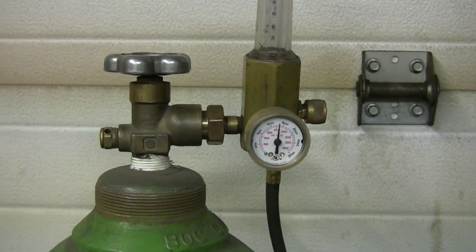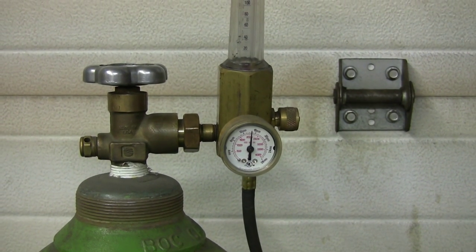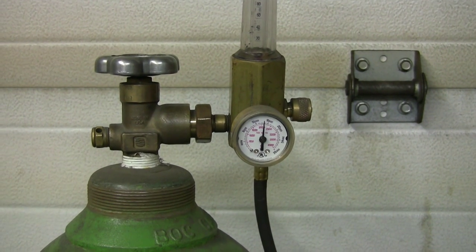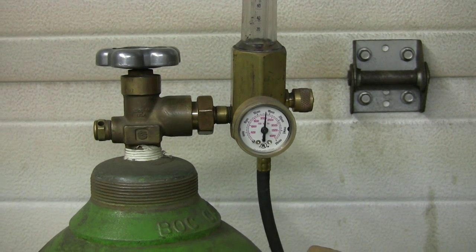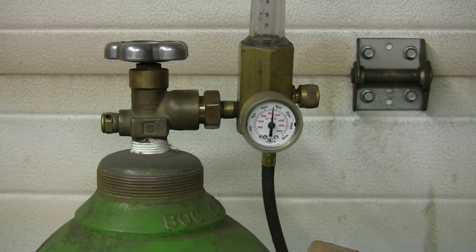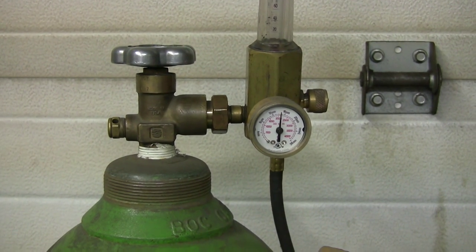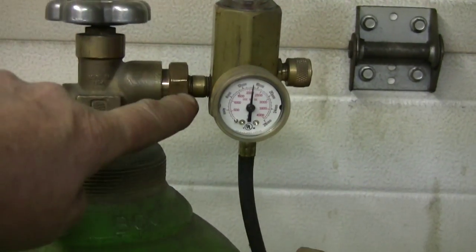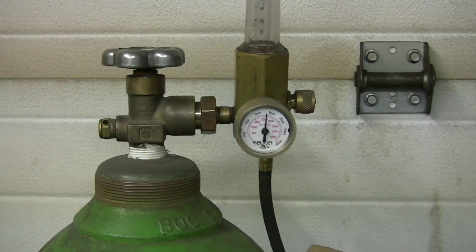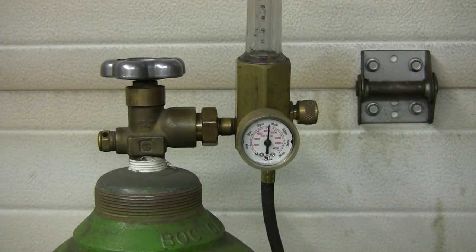And whenever you finish with the job, turn it off. It's very important, because you kind of lose the mix you got in your bottle in the longer run, because you rarely don't have a leak on a system like that. And if you want to check for a leak, you use soapy water on this connection there, and then the welder and everything. But you always tend to lose a little bit, so that's an important thing.